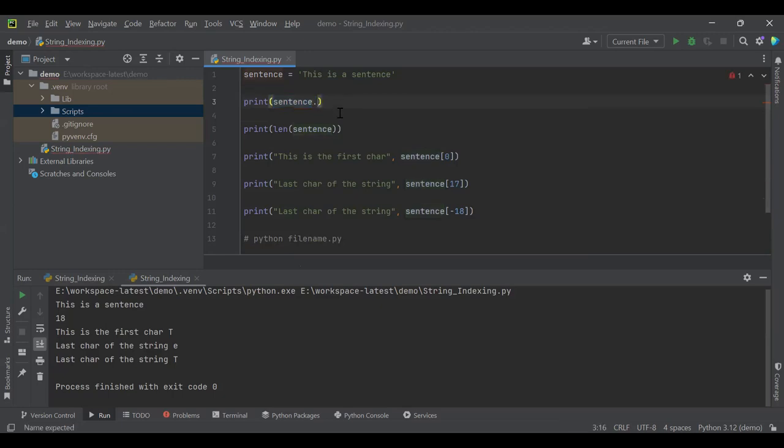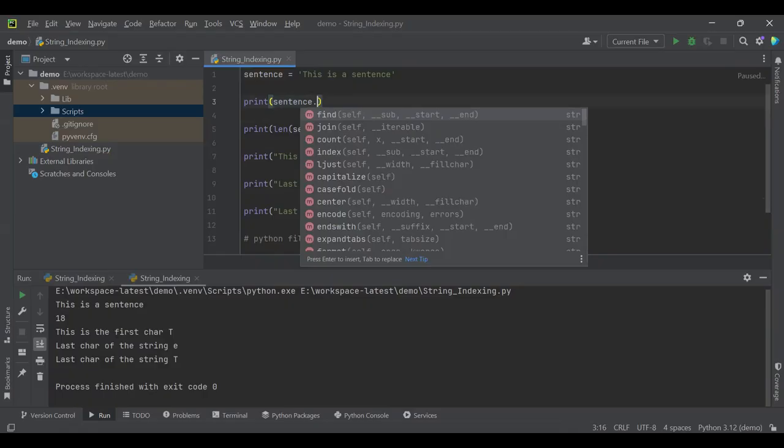Suppose I need to convert this string from lowercase to uppercase, or uppercase to lowercase. How do I do that? Simple, if I press the dot, I get the different functions available on this string. That is the beauty.